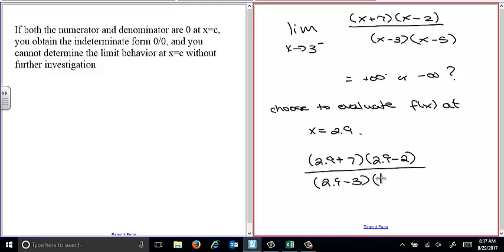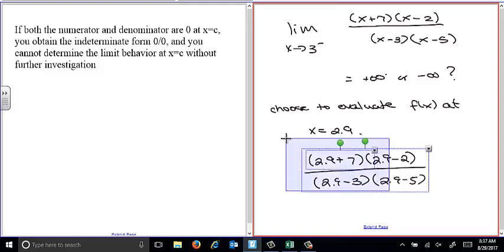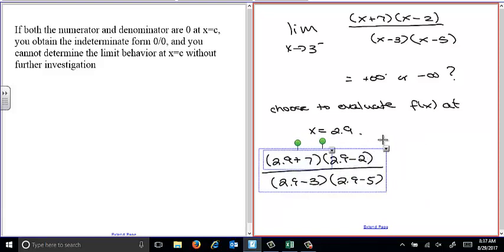But we really don't care what the value is. All we care about is taking this information and determining what the sign of each of the 4 factors is. So what is the sign of this? That's always the easy one, right? A positive number plus a positive number is a positive number. So I just put a positive sign inside parentheses to represent the sign of this term.